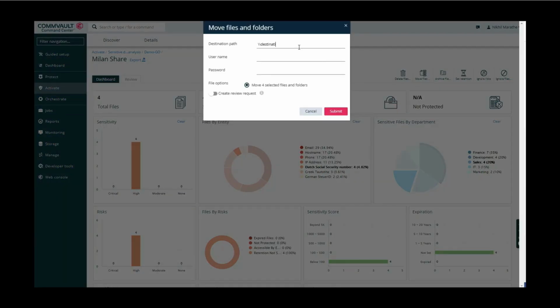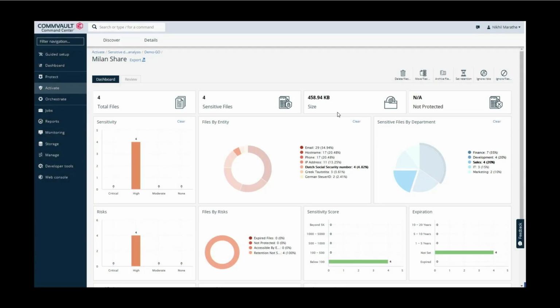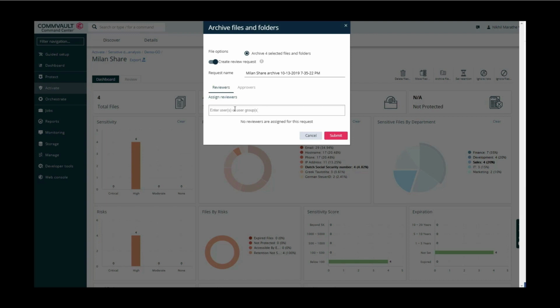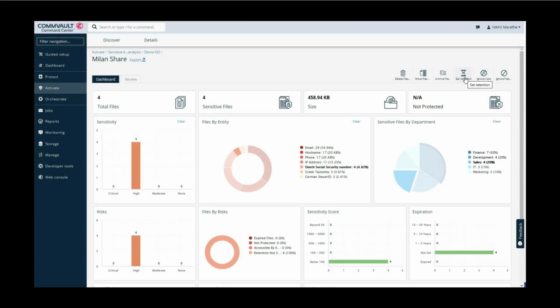Similarly, we see that there's a desire to do things like quarantining. So if I'm finding files that are in there, I can move those to a location where there's a lot more scrutiny and access control over the top of it. I could decide to archive that information to get it into a different location with different data policies associated with it.